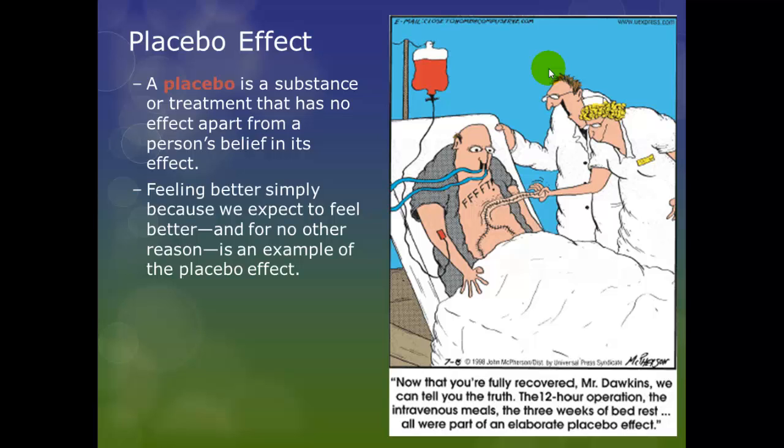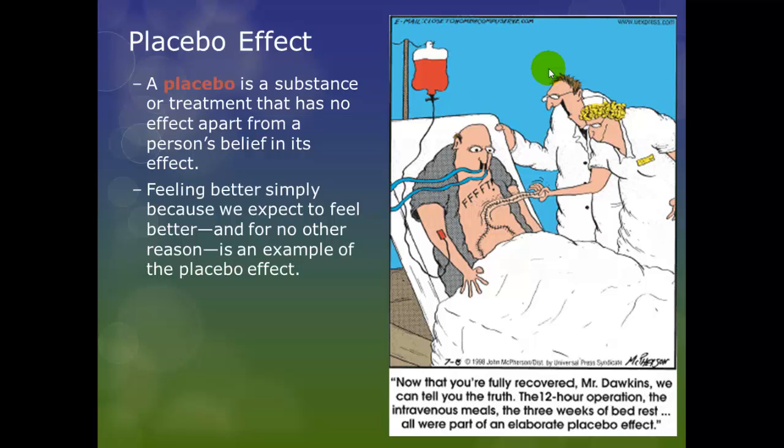For example, let's say there's a new drug that is supposed to improve memory in people who are in the very early stages of Alzheimer's disease, which is a form of mental deterioration that occurs in people as they grow older. So let's give the experimental group the pill. Let's give the control group a placebo, or a pill that looks like the other pill, but really does nothing.